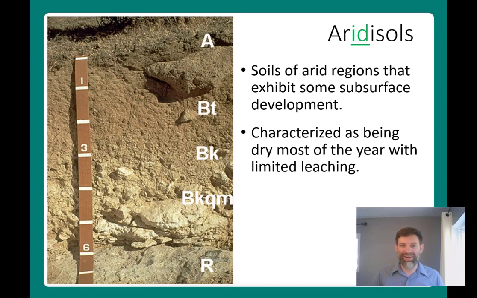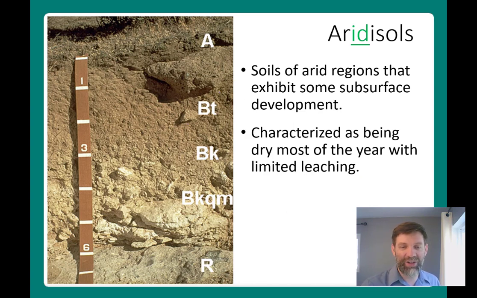We will continue on now with our last 6 orders of soil taxonomy and then some final notes about soil classification. So aridosols are next up, and the name suggests aridic environments, and that's basically what these are. They've got to have some development, and they are in desert locations. They're defined by their climate and a little bit of development.